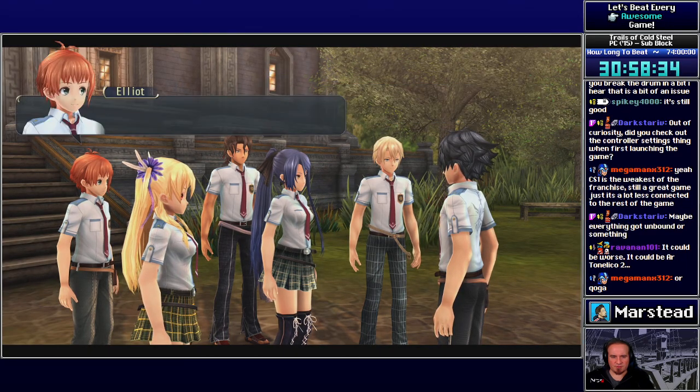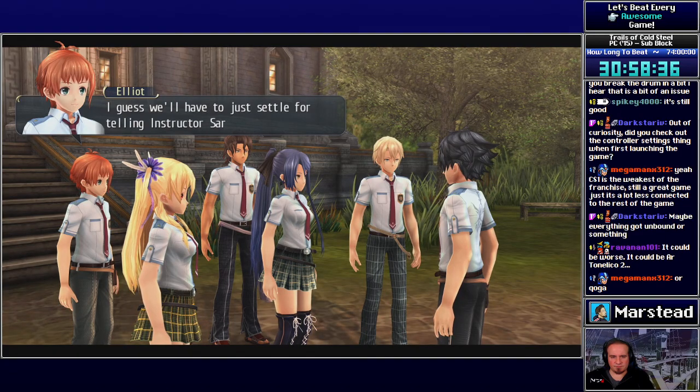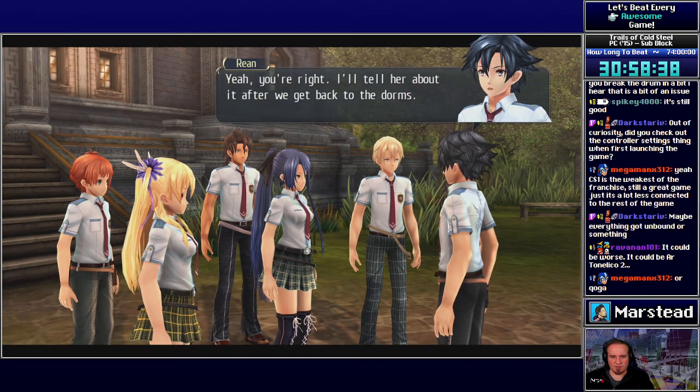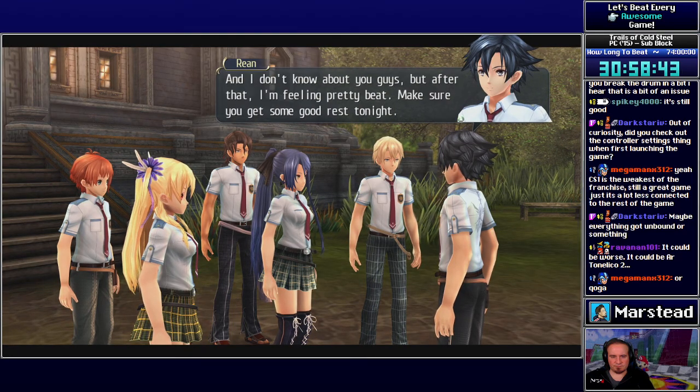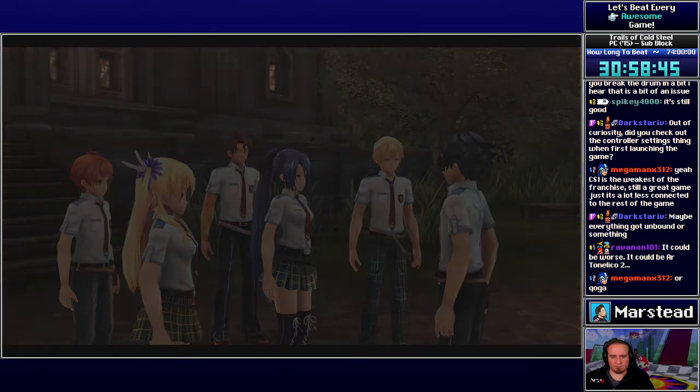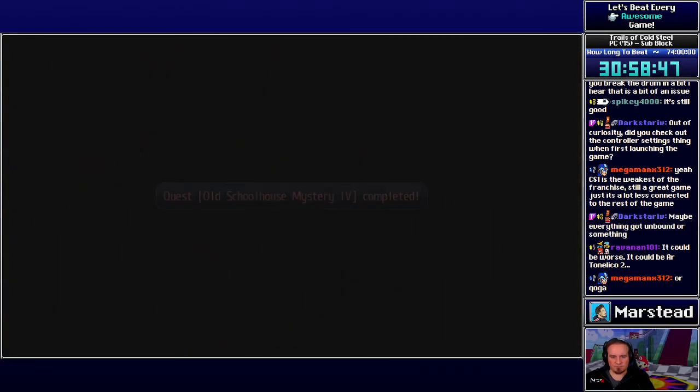Submit a report on that red door before the end of the day. To settle for telling Instructor Sarah. Schoolhouse Mystery 4 completed. Dragon Vision is a reward.